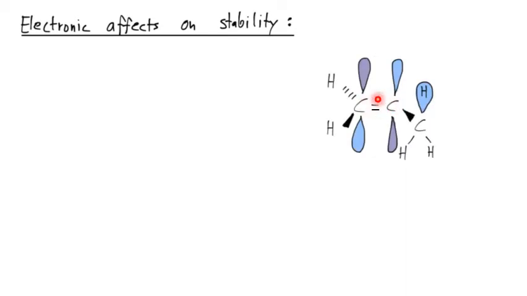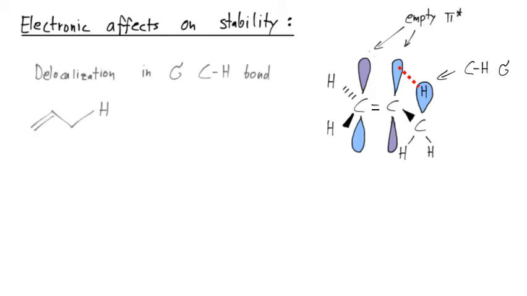So here you have an alkene which has this side methyl group, and now the sp3 hybridized CH bond here can actually have some overlap with this empty pi star orbital, the anti-bonding pi orbital. And that happens again through hyperconjugation, and this hyperconjugation increases the stability of the alkene.